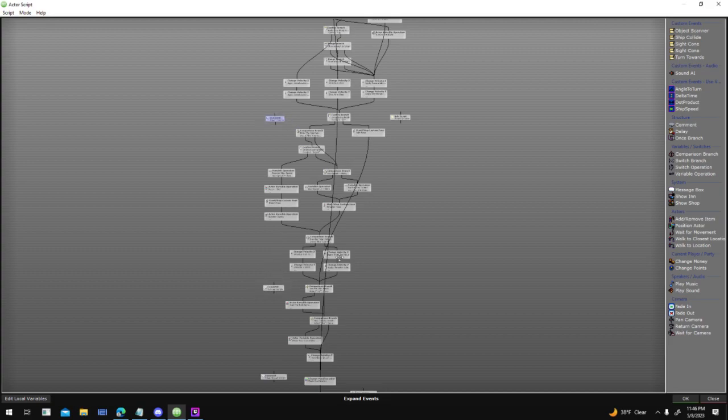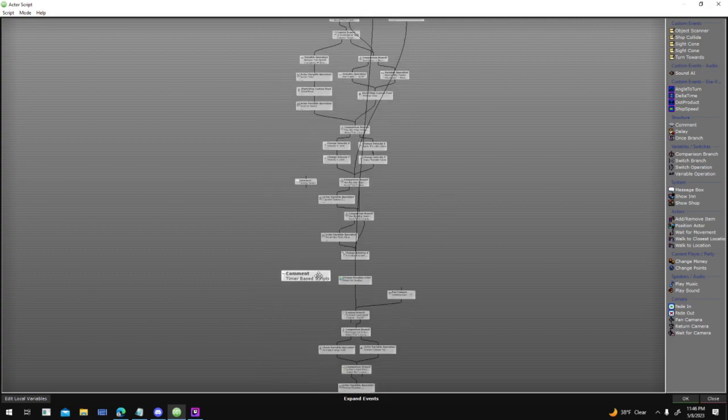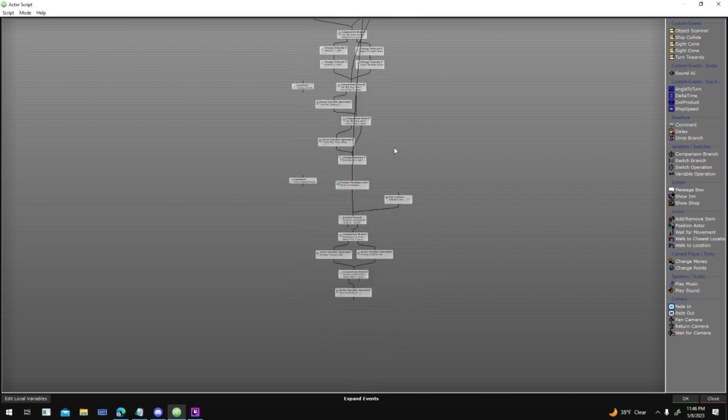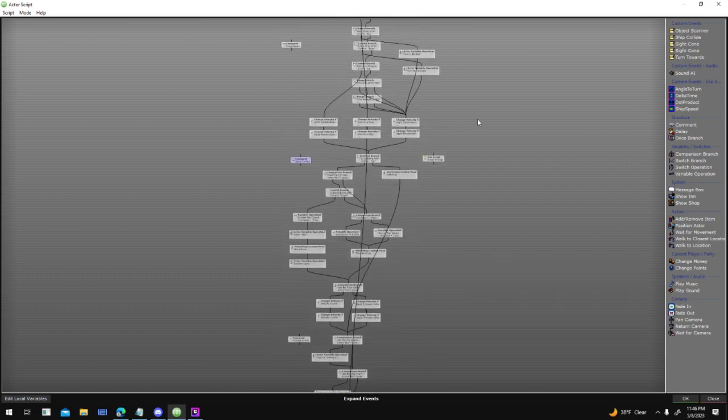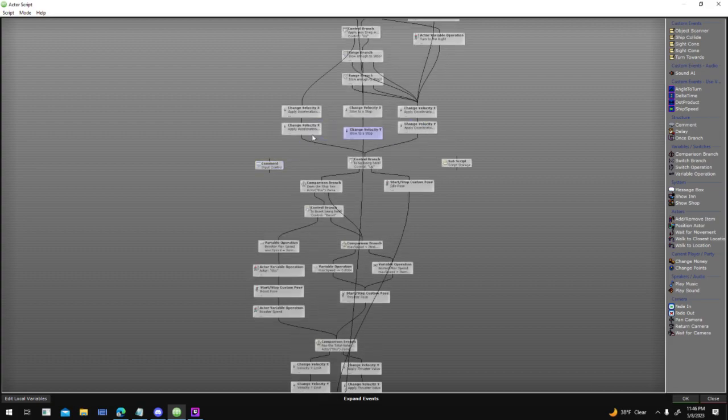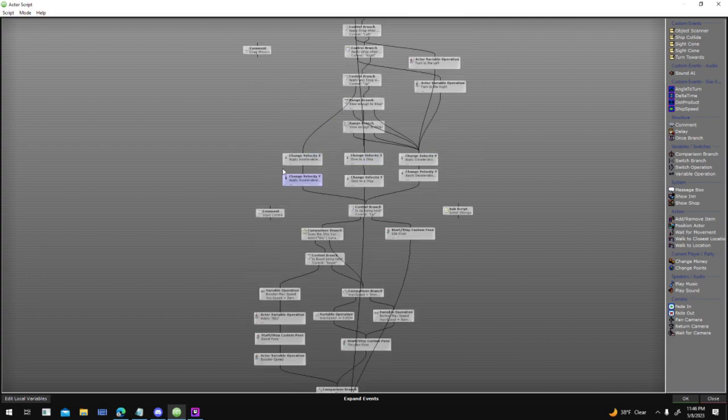This is turning scripts down here. These are timer-based scripts. Anything that's based on recharging, like energy recharging, or based on timers. Some drag values that reset things to 0. And all the movement is up here.